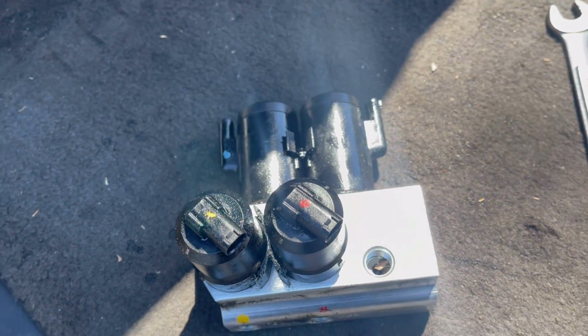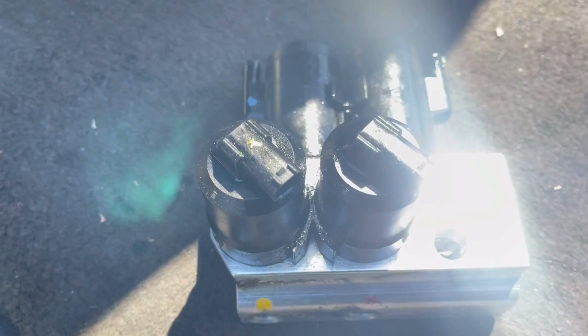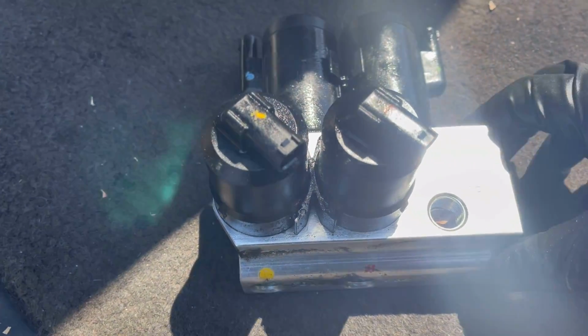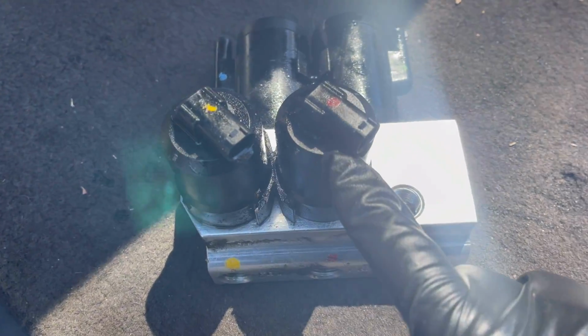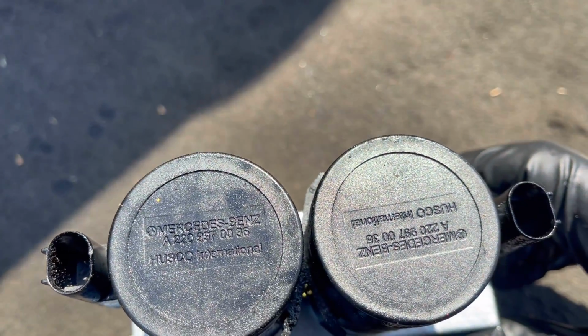And here's the offender. Yep, that's the valve block right there. One, two, three, four little solenoids. You want to make sure yellow, yellow, red, red, and then you've got blue and green. Sometimes they give you a dot on the top, sometimes not. So you want to take a picture, yellow, red, blue, green. And you want to make sure they go back in exactly the same way.